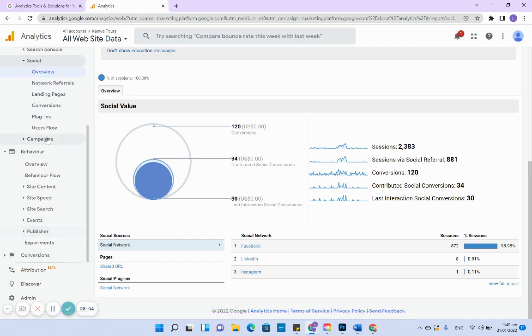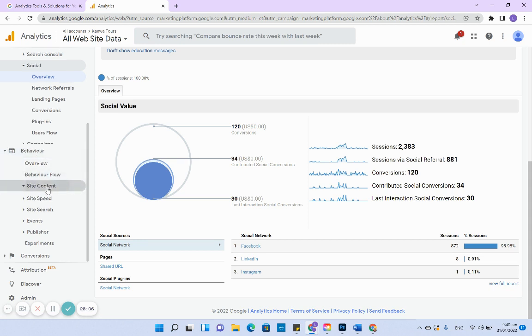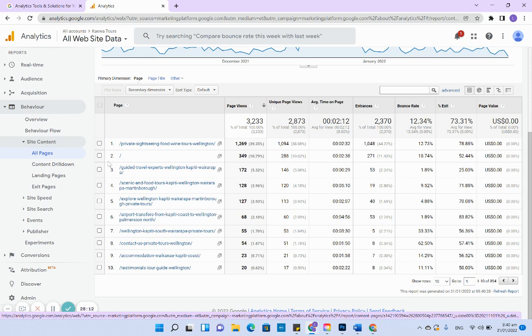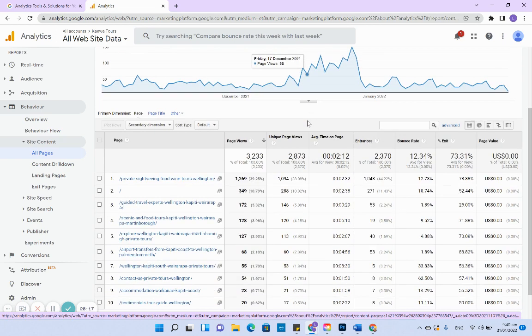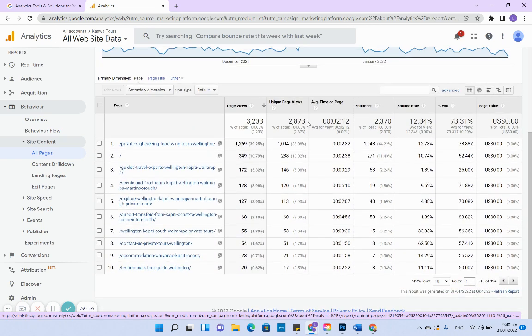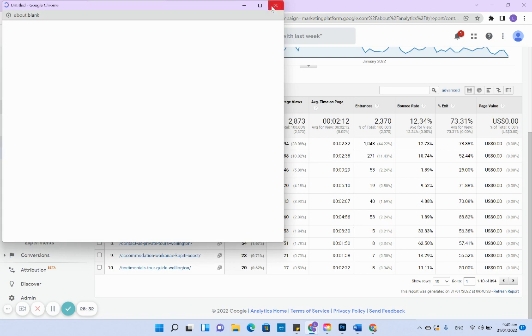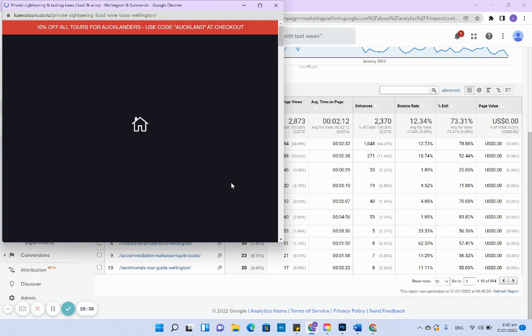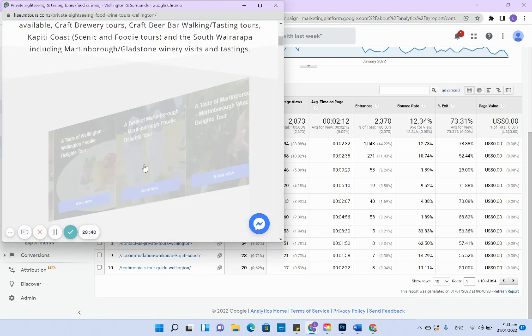Now we'll go to behavior. Once you click on behavior, I click on site content and all pages. This shows us what people are doing on our website once they get there. Remembering we're looking at the last 3 months, we can see what pages people are looking at. We've done SEO, or search engine optimization, on this website. These may not mean a lot to you, but that's okay. If you don't know what page it is, you just click on this icon here and it shows you what page the analytics is for. So this is just going to load. This is our tours by type.